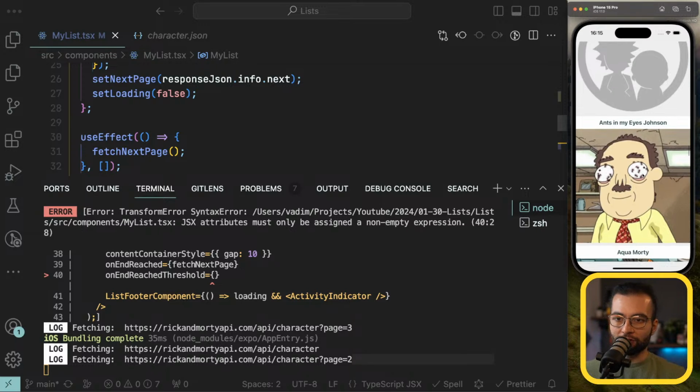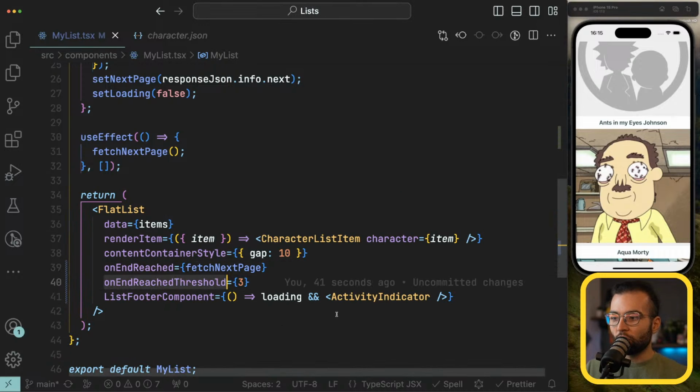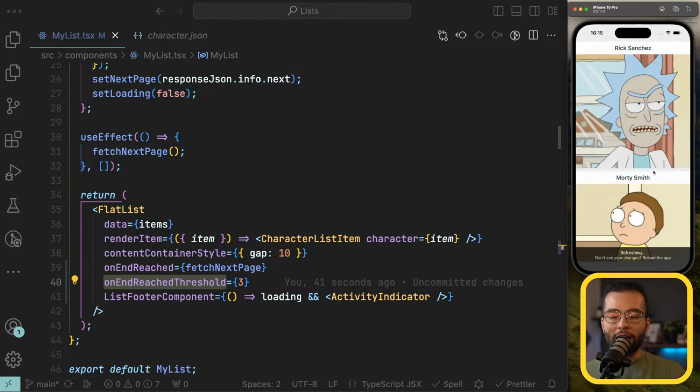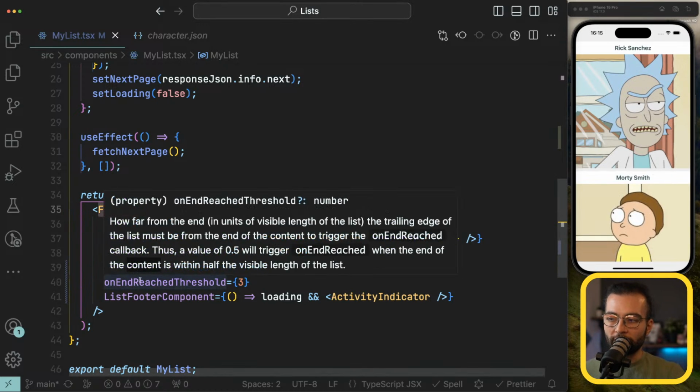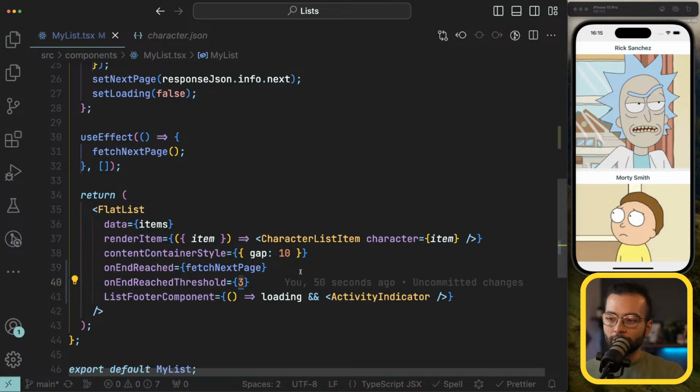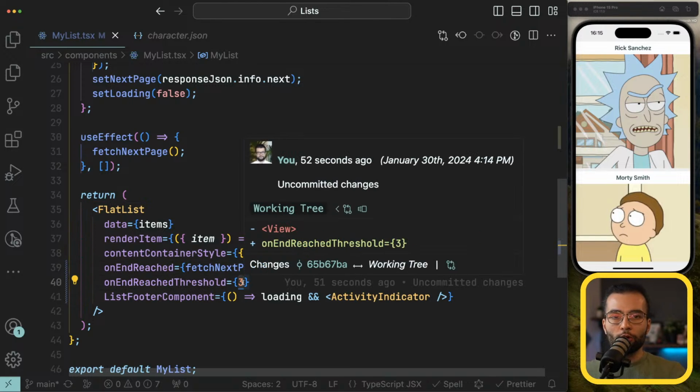Remember the Anthony Johnson. So the property onEndReachedThreshold allows us to adjust when the FlatList should call the onEndReached, and the value represents how many available screens there are below when to do this.